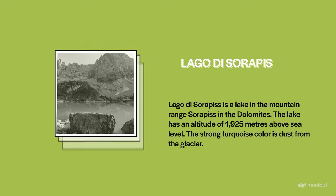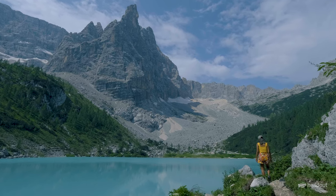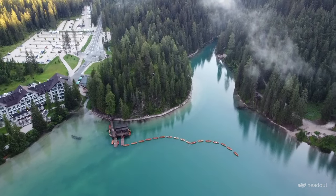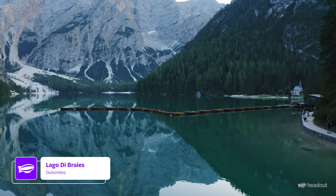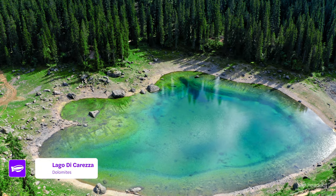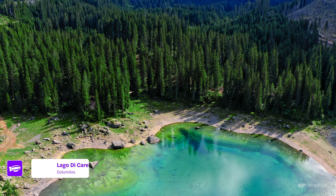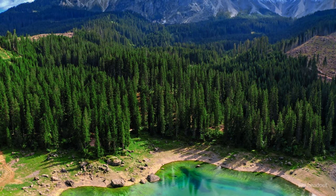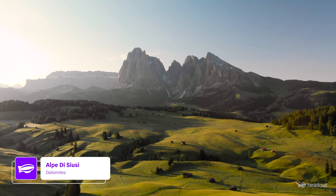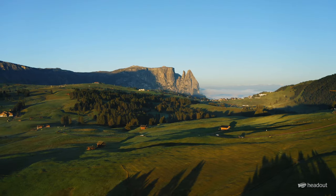Take the Lago de Serapis trail for a longer climb — once at the lake, the views from the top are stunning. The Dolomites are also home to some of the most beautiful lakes in the world. Lago de Braes has crystal-clear waters and a breathtaking mountain backdrop. Or the Lago de Coreza, an idyllic spot known for its vibrant turquoise waters and popular among tourists. And the Alpe de Suze is a must-see with its gentle slopes and rolling hills, the perfect place to take a hike or enjoy the views.